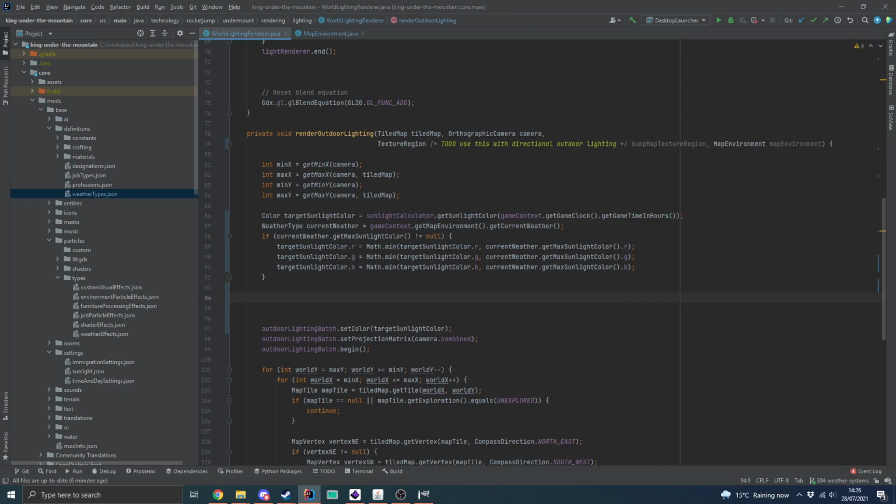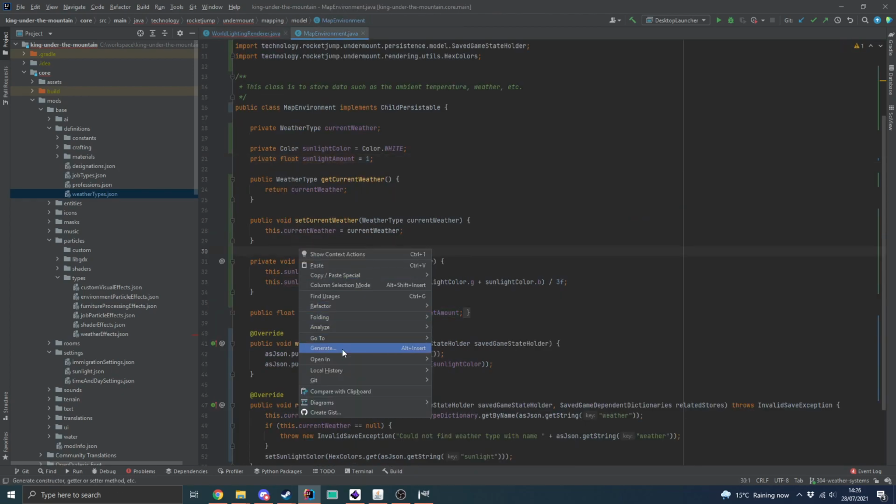Okay, and then we're going to have the current color. Not created yet.